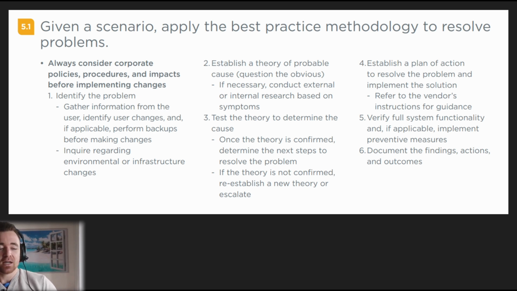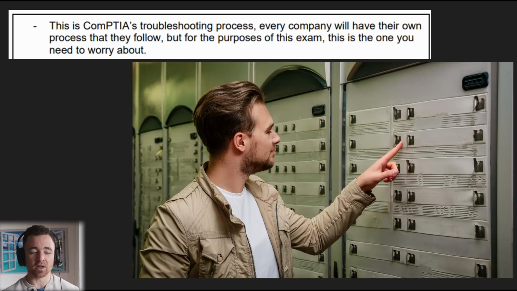So this one is about the CompTIA best practice methodology to resolve problems. Now, essentially, it's actually outlined exactly in the exam objective. So they literally give them to you here. So you're going to need to know the order that each of these steps is in, 1, 2, 3, 4, 5, 6, and you're going to need to know what each of these consists of. And really, this is a super simple one. I wouldn't get too worried about this. It's going to be one of these ones where we pretty much fly through it, and it should be pretty easy. I'll also give you some tips and tricks relating to how you can remember this information when it comes to actually taking these questions on your exam. So let's get straight to it.